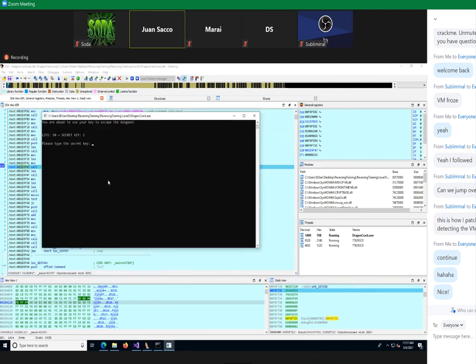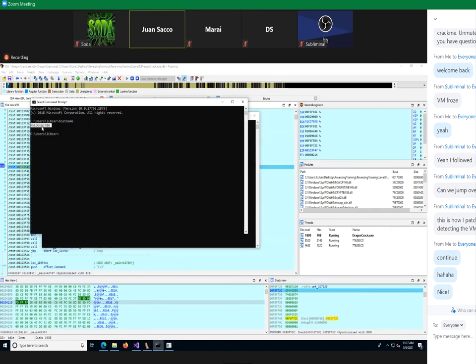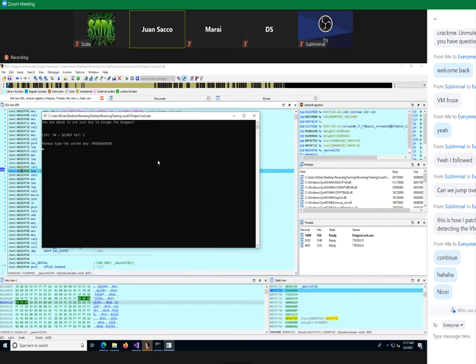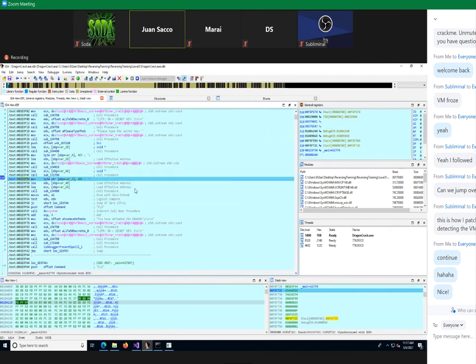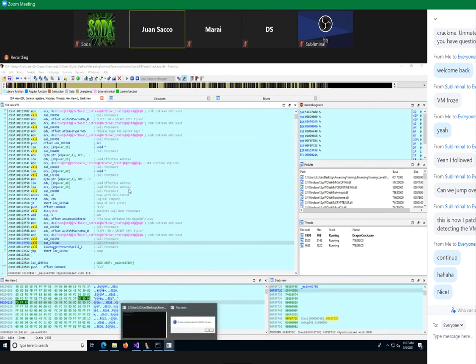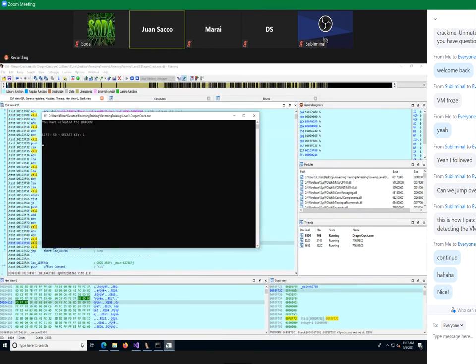And then we type our secret key. And there you go. So it's like those games where you have to look yourself into the mirror, and then you can tell that it was always in you, the password. It was always the name of your computer.